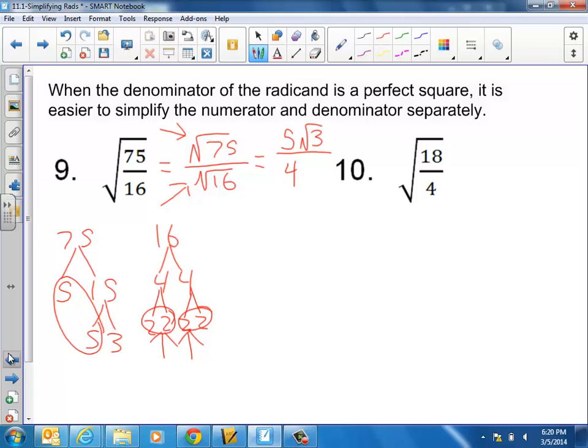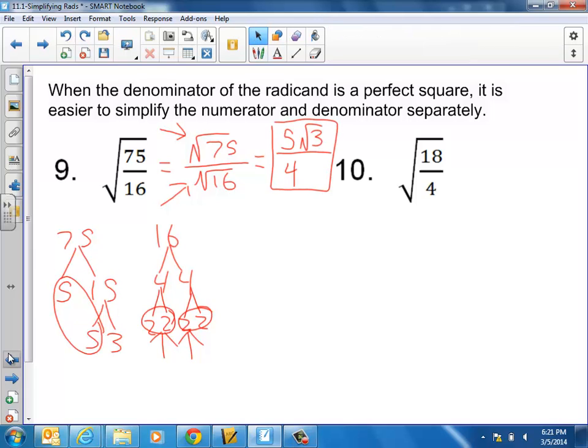Okay, at this point, it's possible that you're going to have a scenario where those 2 numbers right there can reduce further. You need to watch out for that. Here, 5 over 4, there's no number that divides into both the 5 and the 4. So our answer here, let me uncircle that real quick, is actually 5 radical 3 over 4.